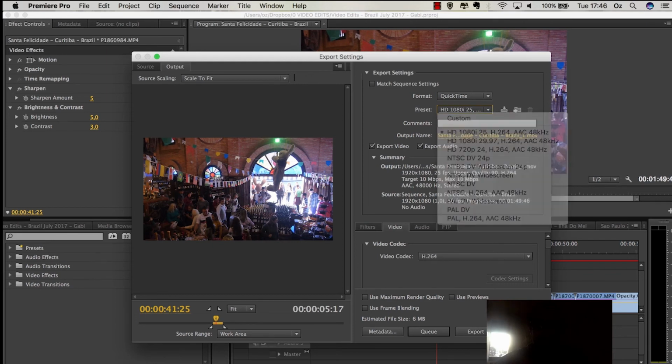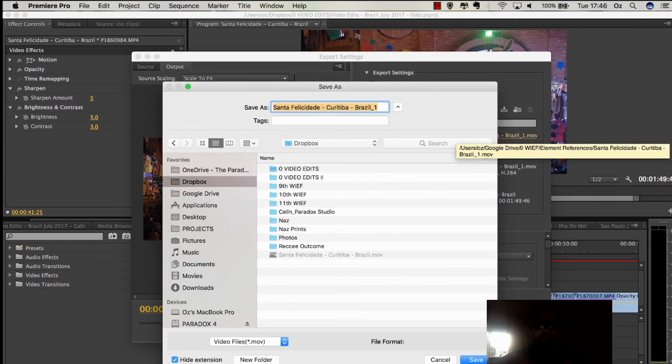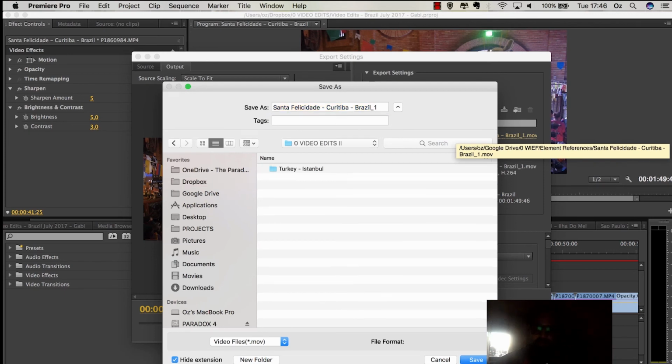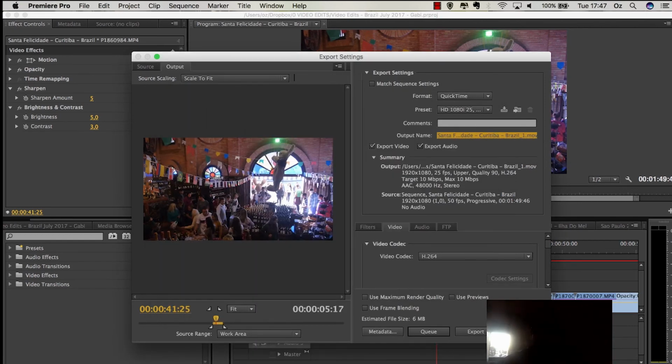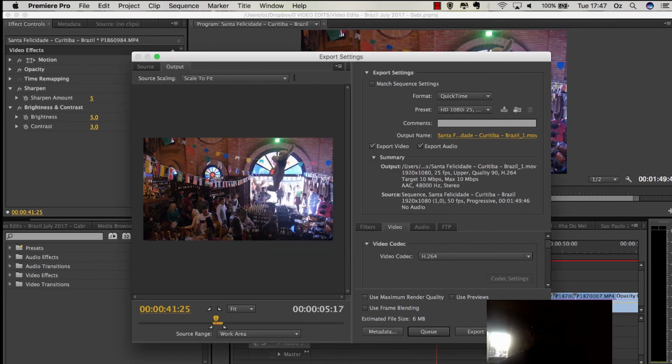Name it, place it in the proper folder. For example, here, and video edits within, and here you can name it accordingly, like how I mentioned in the start, the renders, so keep them separate for each sequence. After this, I just press export and it starts exporting, and you see a bar pop up. This one I'm going to cancel because we don't need to do that.